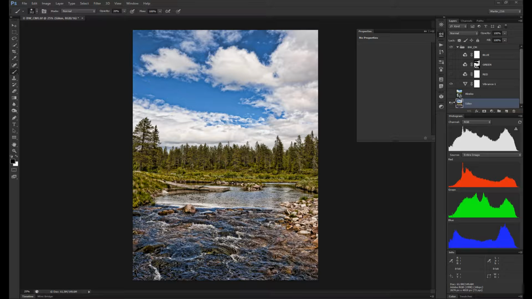But at first I want to show you this little layer here, the Vibrance, and it's effective for black and white, even though it's for color modes. I can show you here with the red channel.